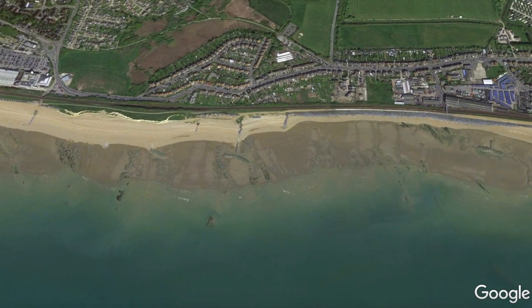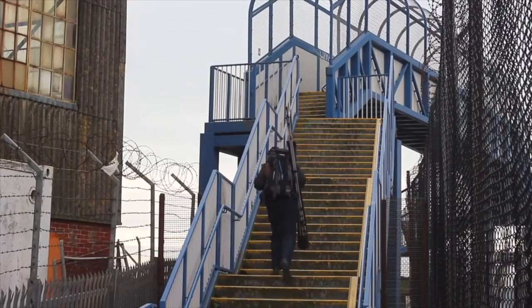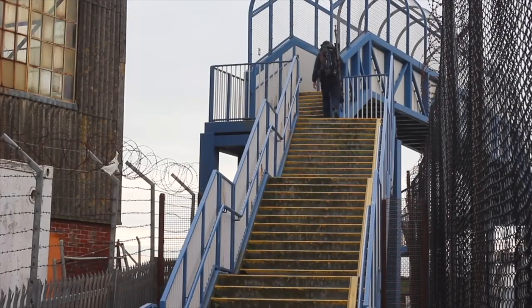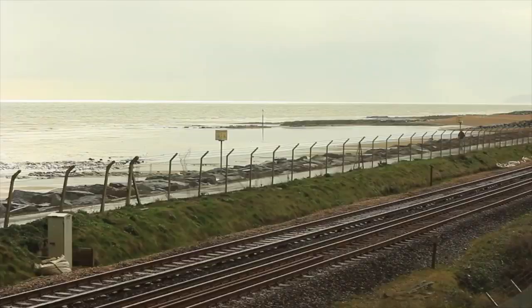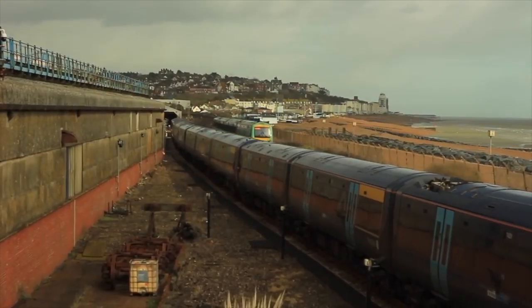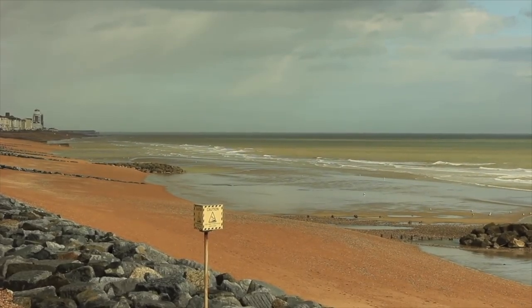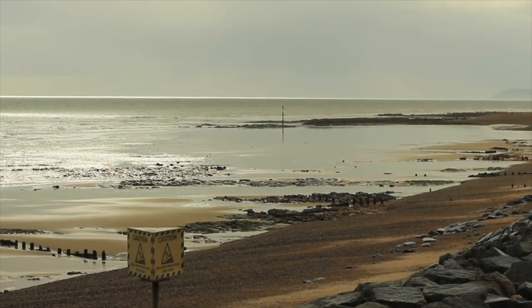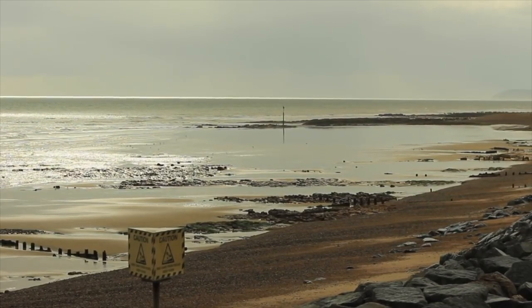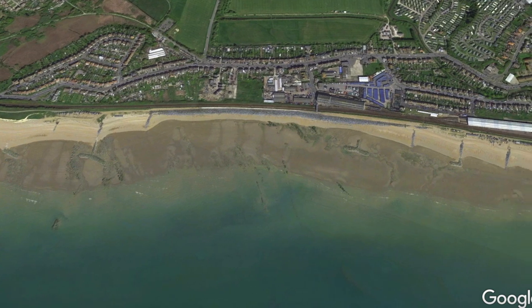This is Bulverhithe now. For us anglers, this is Bridgeway — the approach to the mark. You go over this railway bridge, and from the top you can look down on the mark. It's probably better to travel light, maybe along the coastal path by bike. As you can see, you've got flat sand, a bit of surf running, rocky reefs, boulders, and man-made boulders as well. The nearest angling shop is Hastings Angling Centre, down in the Bourne, Hastings, TN34 3AY.